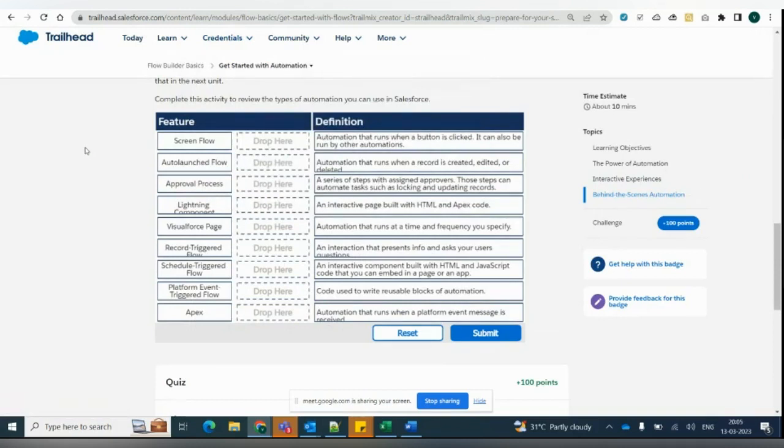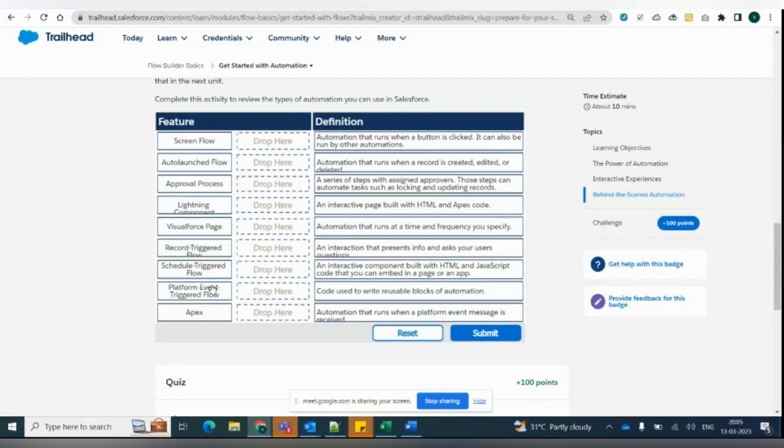For this definition, which one do we need to drag? Okay, we need to drag this. For the definition, automation that runs when a button is clicked and can also be run by other automations, which is the suitable feature here?